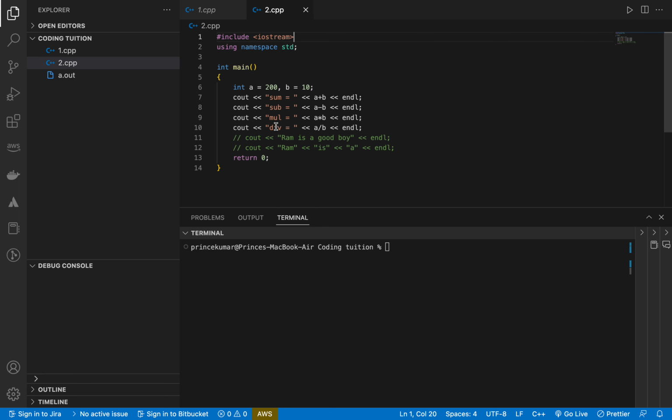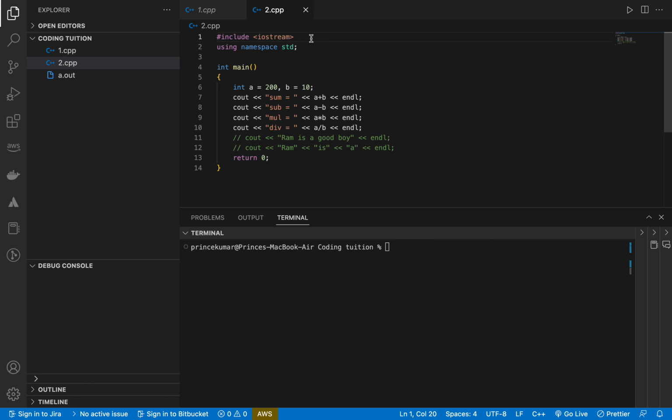So in this video we are doing only arithmetic operations. We are not doing any data structures. We are not using anything that needs extra header files. We are just doing output; in this video we are not even taking input. So these header files are enough for that.